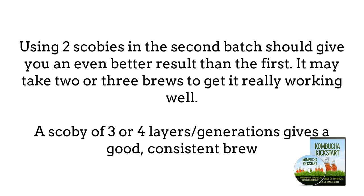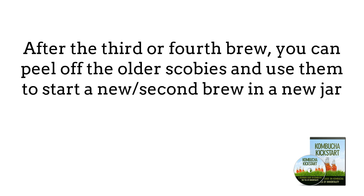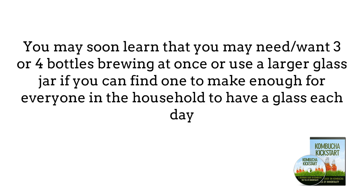A SCOBY of 3 or 4 layers, or generations, gives a good, consistent brew. Be patient. After the 3rd or 4th brew, you can peel off the older SCOBYs and use them to start a new second brew in a new jar. You may soon learn that you want 3 or 4 bottles brewing at once, or use a larger glass jar if you can find one, to make enough for everyone in the household to have a glass each day.